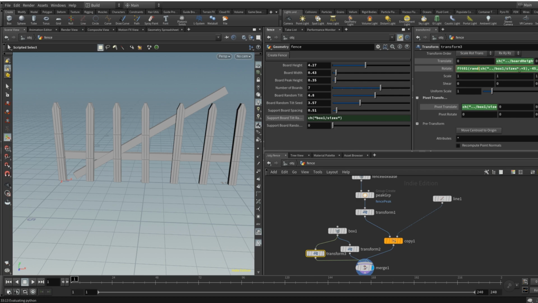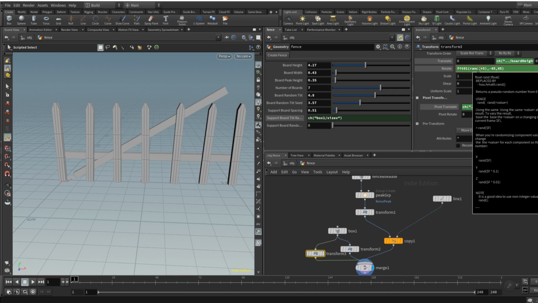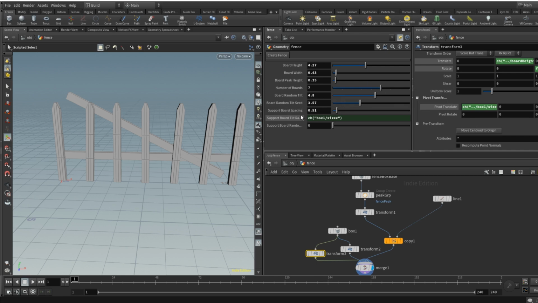Because I'm doing the size, I pasted relative reference over here, which was not what I should have done. Let's take this channel here, get rid of that. Just so that way it's working really quick.